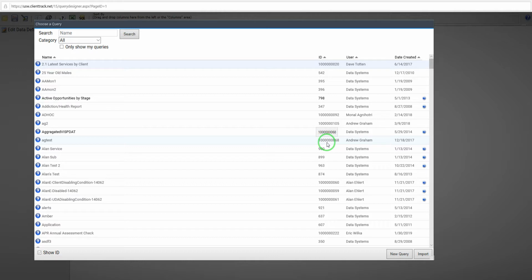And something that's helpful to note: anytime we're talking about a particular query, or trying to tell another person, "Hey, go run this query," or "Can you check this query out?" instead of typing this whole 1,000,068 out, what we'll do is just type in 1B, the letter B, and then 68. So that's totally fine. That'll just make your life and our life a little simpler.